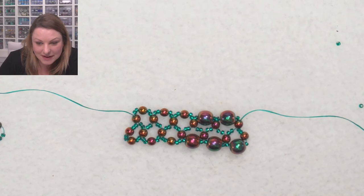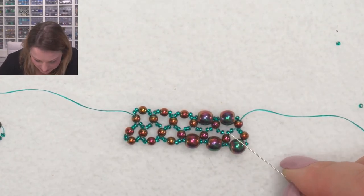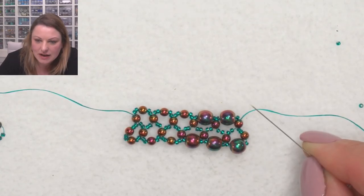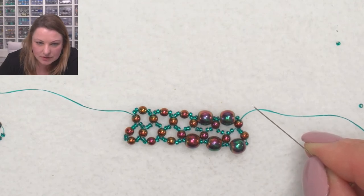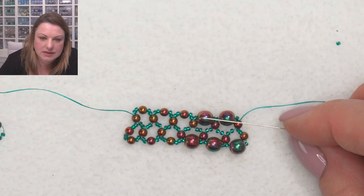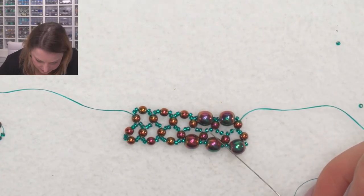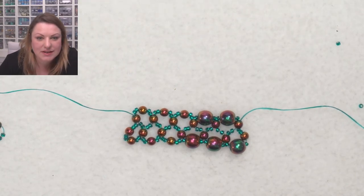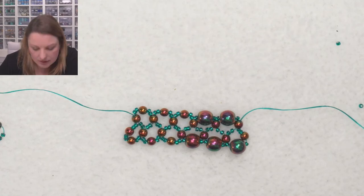So I'm thinking I'm going to go ahead and start a new one. I'm going to start it with a longer thread because I think that will be a nice pattern. Let me know in the chat if you should play around with the 6 mils on either side and having 3 seed beads in the middle and make that into a proper bracelet, because I think that would look really good. Very, very pretty it would be.